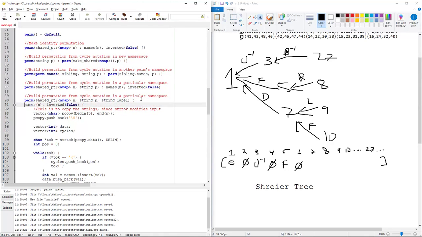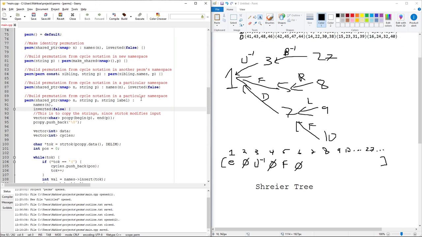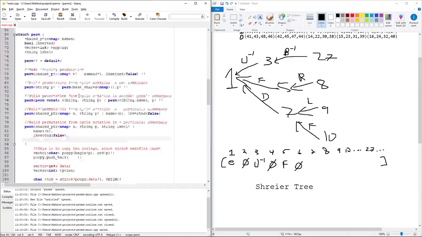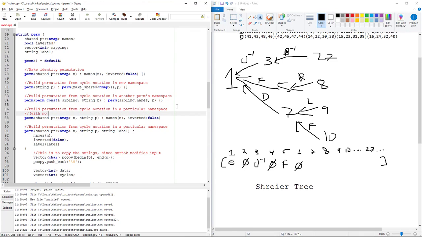And it's getting too long, so I have to do this, which I don't particularly like. And what did I call it? Label. And a particular namespace with no label. This is going to call.